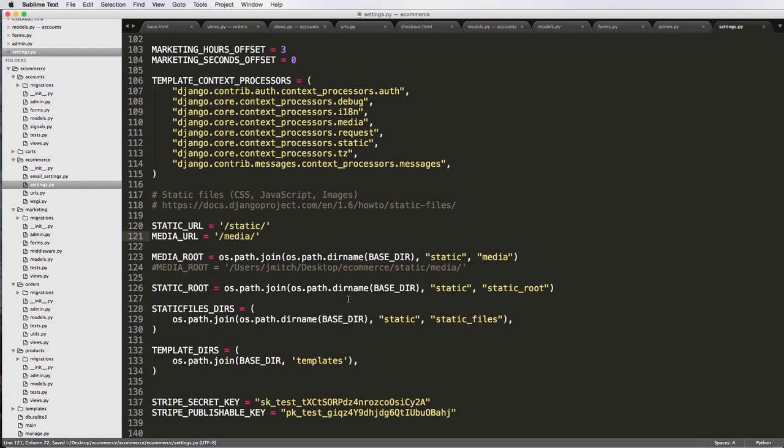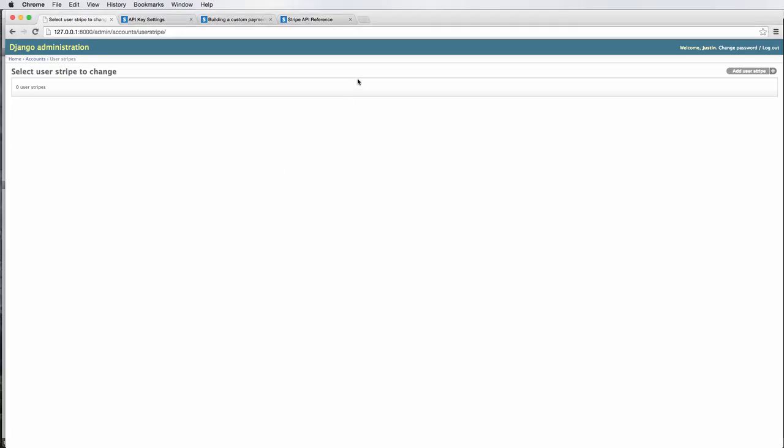If we didn't delete all the data in the Stripe account, then it would be okay because the customer ID would be the same on our Django project as well as what's on Stripe. But what we did is we changed the API keys and we deleted the account. Now, if we just changed the API keys, that's not a big deal. We would just need to change them in here and then we're good. But if we delete the information in Stripe, of course, we have to actually get new information.